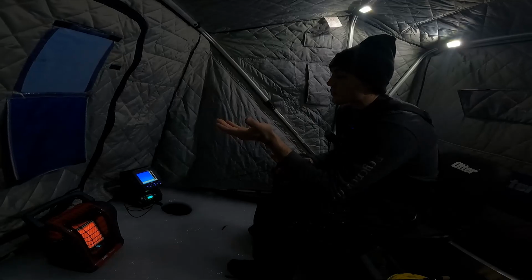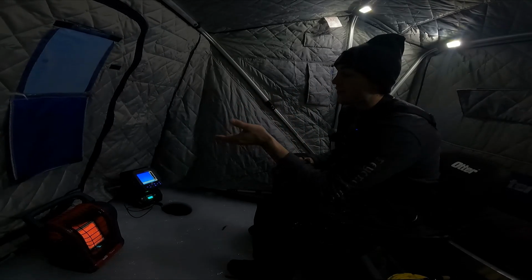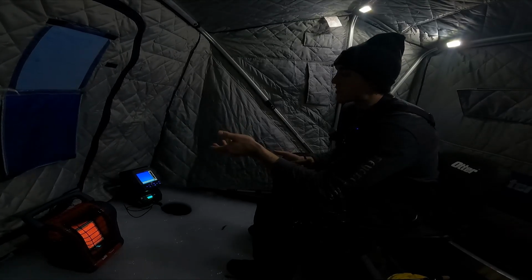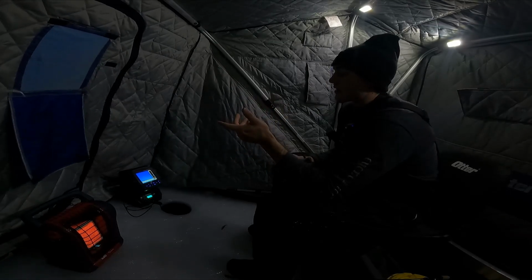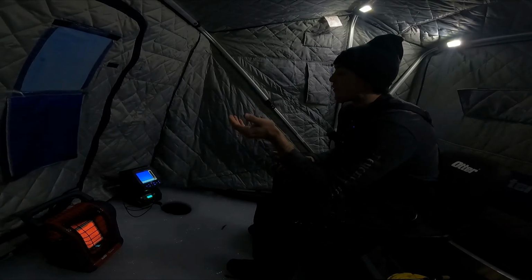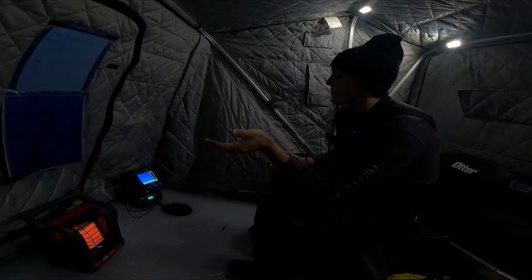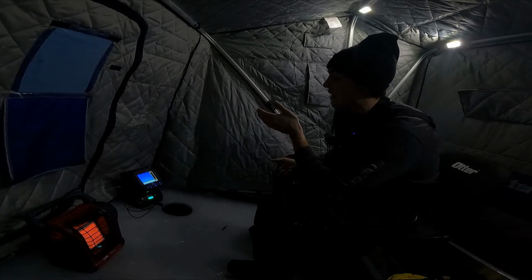So pretty much what I'm saying is, with that fish in particular, there was about a 0% chance I would have caught it without the help of electronics. If you're planning on fishing Quinte, what I recommend is, if you can afford it, at least getting something cheap. For what you get, there's a much bigger difference between not having a flasher and having a flasher than having the cheapest flasher on the market and having a Garmin Live Scope or a Humminbird Mega Live or what have you.